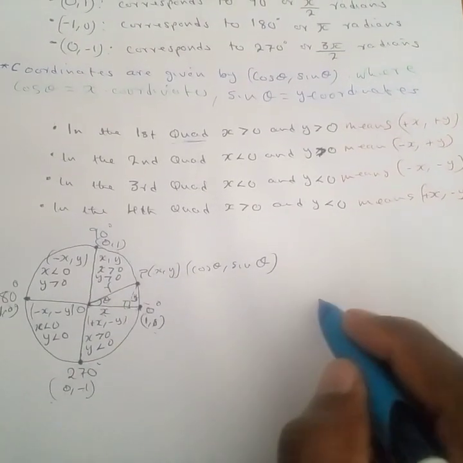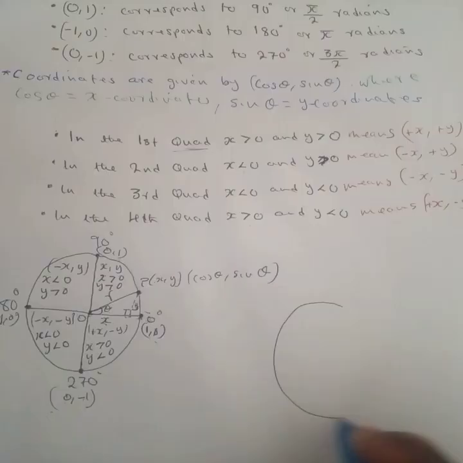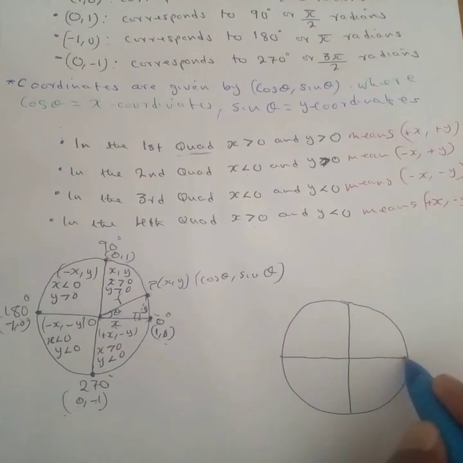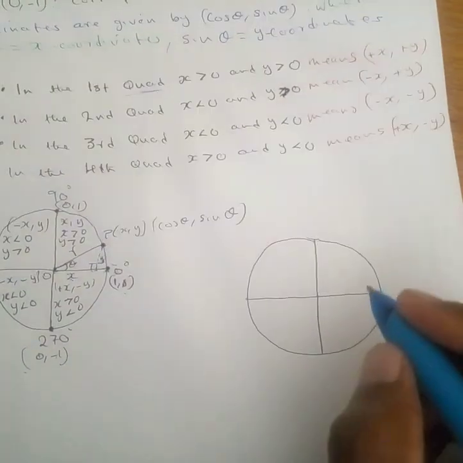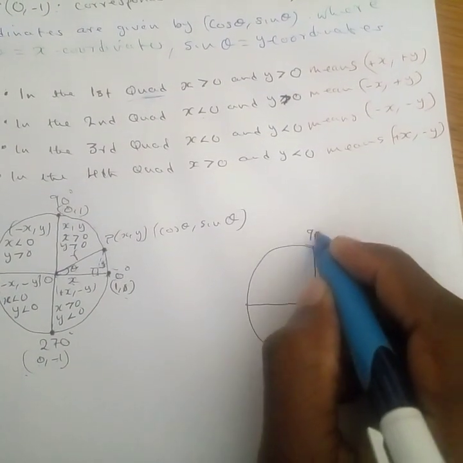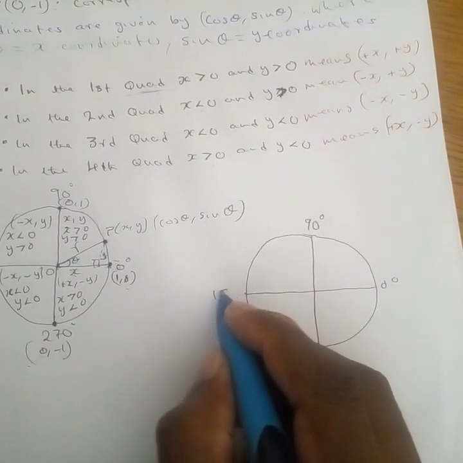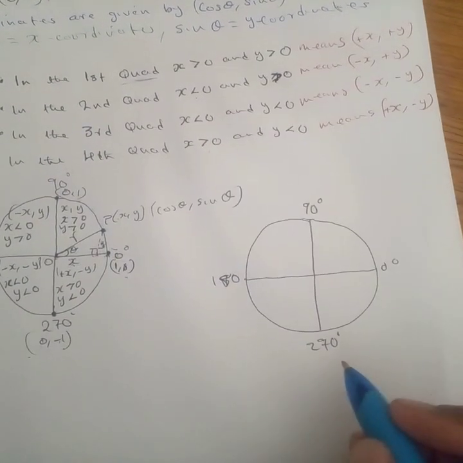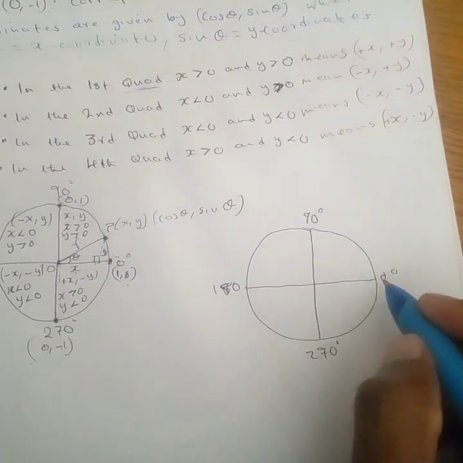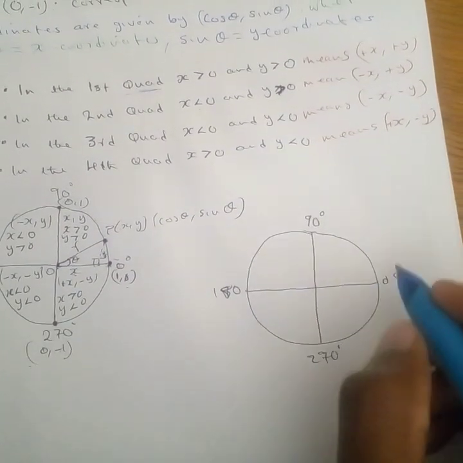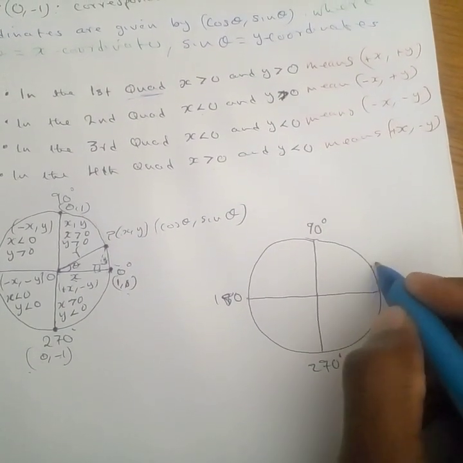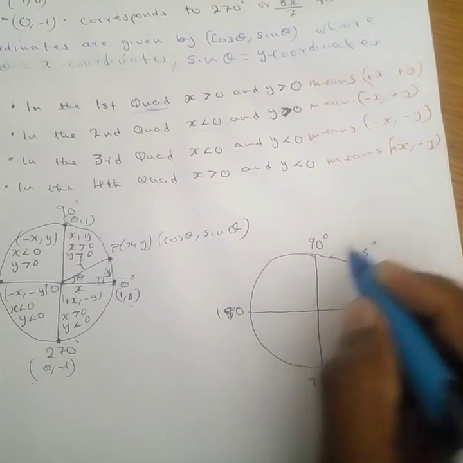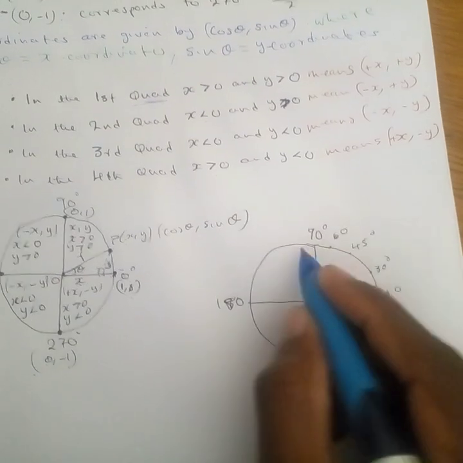So let's draw another unit circle this side. So I'm going to draw my rough unit circle. Don't mind my drawing. So this unit circle we have drawn here, we are going to put the angles 90, 0 degrees, 180, and 270 there. But you have to understand that in between these, there are special angles. We are talking of 30 degrees, 45 degrees, 60 degrees, then we have our 90 degrees.